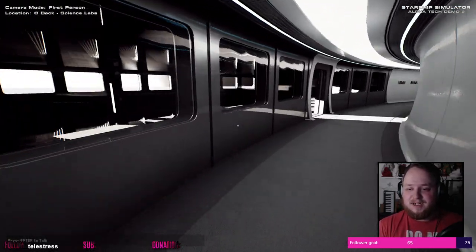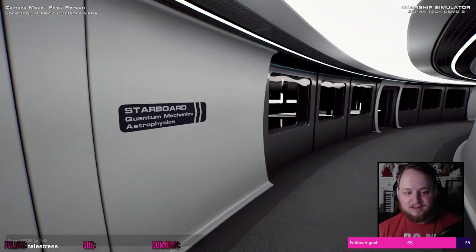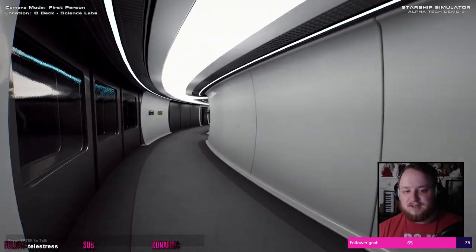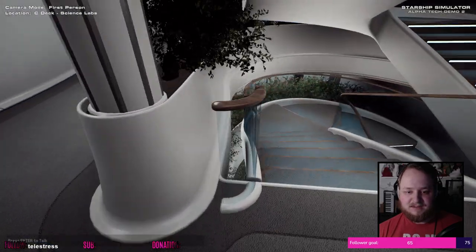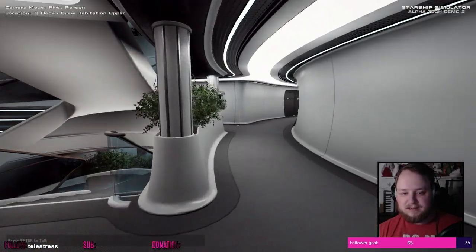It's as close to Star Trek as you can get without Paramount and NBC suing your ass. Exactly. Quantum mechanics and astrophysics. Cool. Again, they're all basically placeholder rooms, but it's cool that there are ideas in place for rooms in the ship. Yes, absolutely. It still feels like a complete ship.